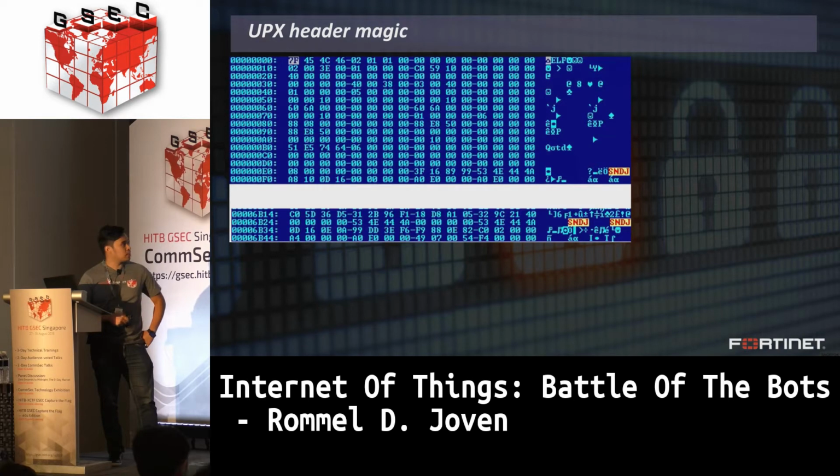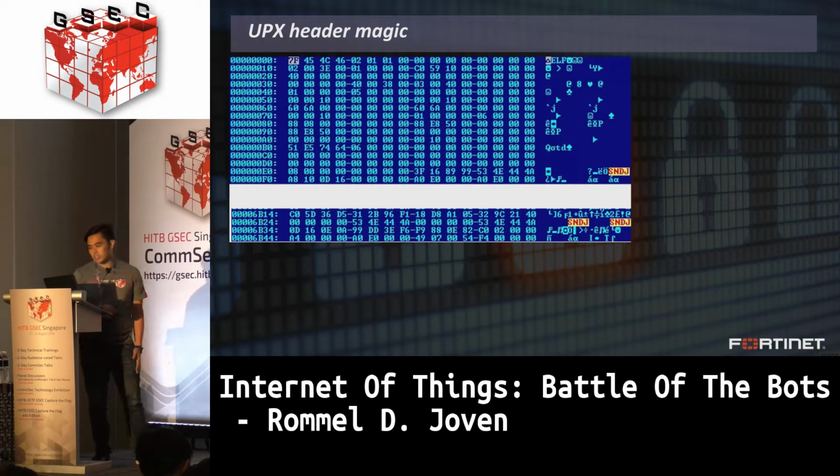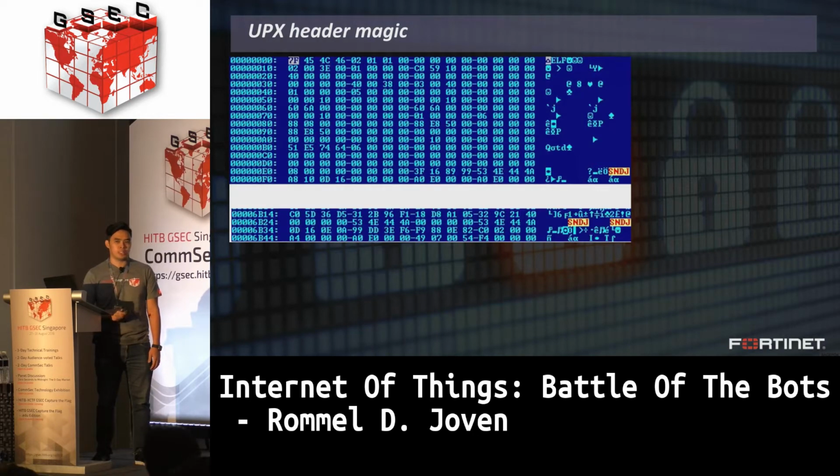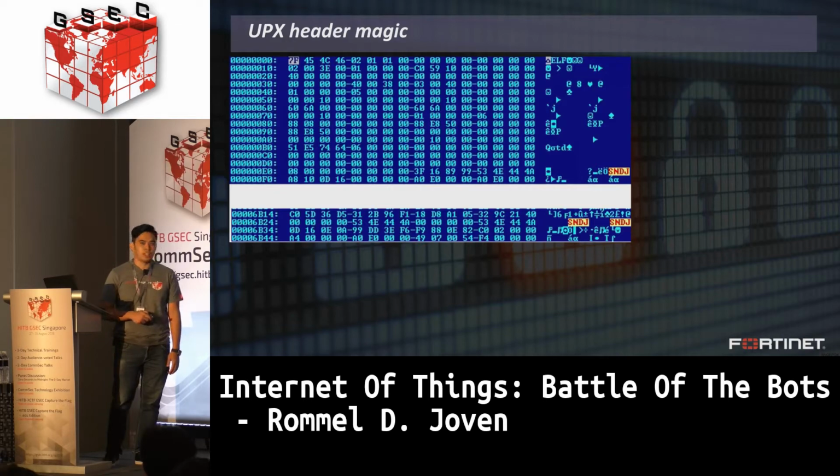So this is the binary hex view of one of the Mirai samples that we encountered. So, the ELF header. Most samples are not encrypted by any custom packers, unlike when we compare it to Windows. Usually it is just packed by UPX. So if it's just packed by UPX, it should be easily decompressed. But what the Mirai variants or authors do is they change this one. The proper header should be UPX, exclamation point, but this one is changed to SNDJ. So if we use the UPX tool to decompress this file, it will fail.